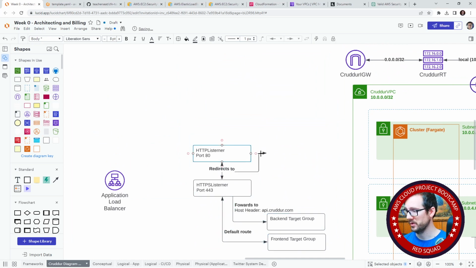We could probably bring this in closer if we do this. That. And then do this other way. We'll just say redirects to.